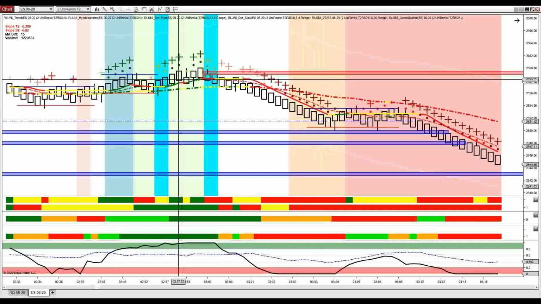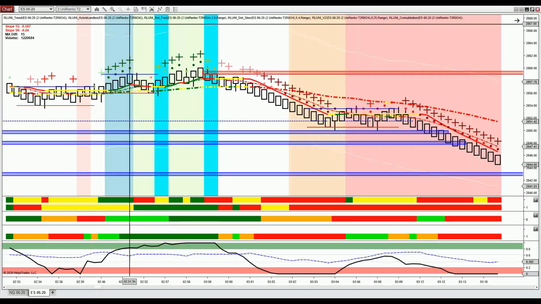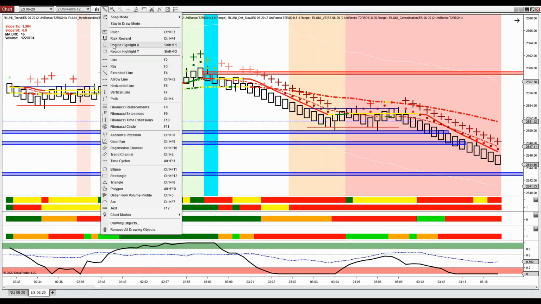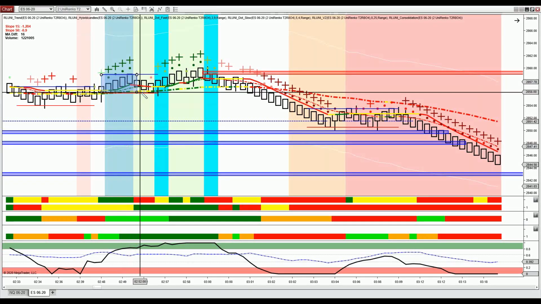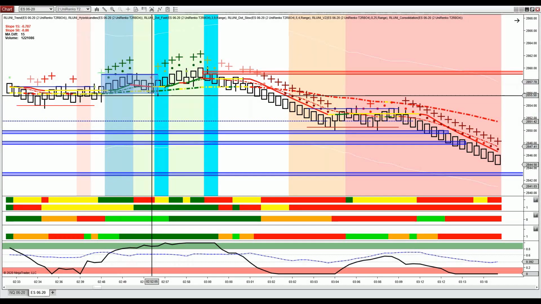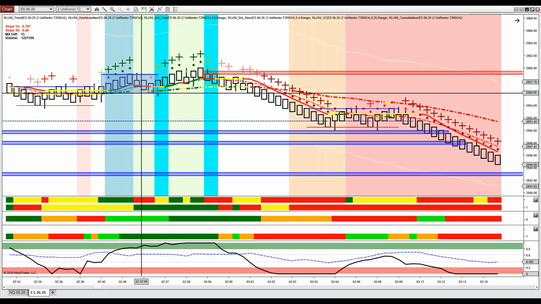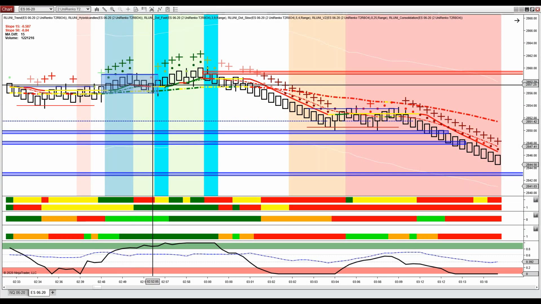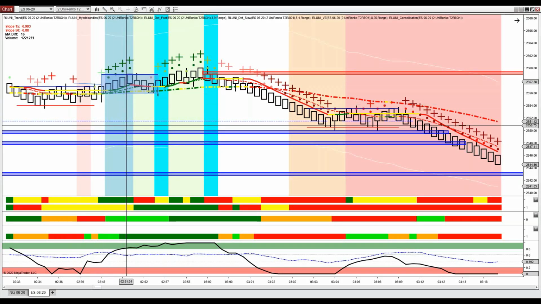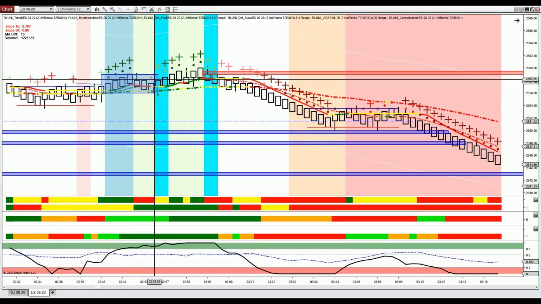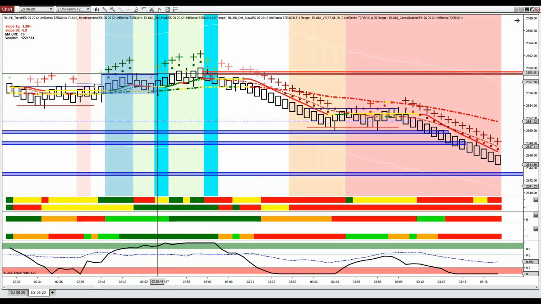Now, here's an area of consolidation. And here's what's taking place in consolidation. In consolidation, what we assume in this channel is that the power of the bulls and the power of the bears is equal. And we've caught a lot of traders in both directions. You can't trade this. And I lost a couple of trades yesterday trying to trade in consolidation. You have to respect consolidation.